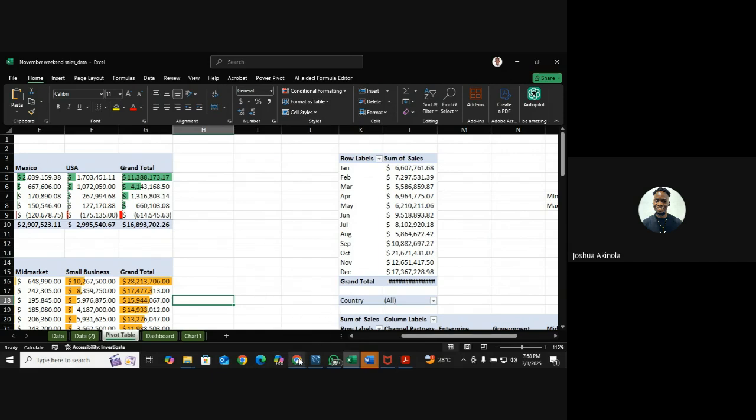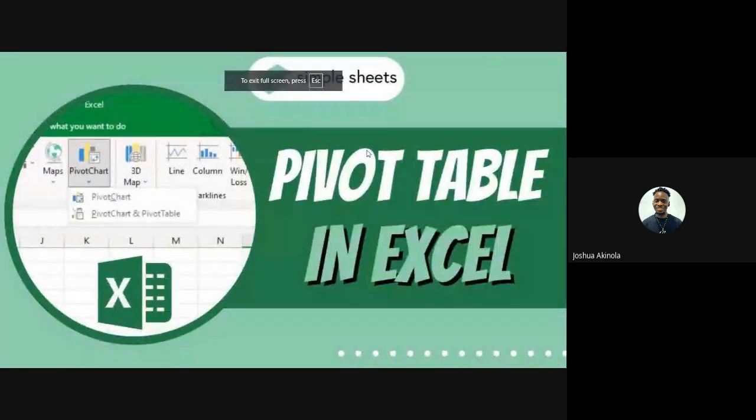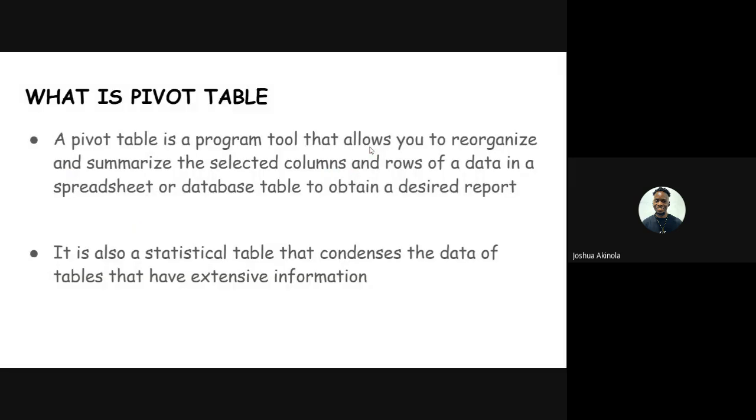Without wasting much of our time, let's go back to the slide that we're going to be using. Yes, I have this as pivot table in Excel. So you might actually be expecting me to say, what exactly is pivot table? It is a table that lets you summarize columns and rows of data so as to obtain a desired report.